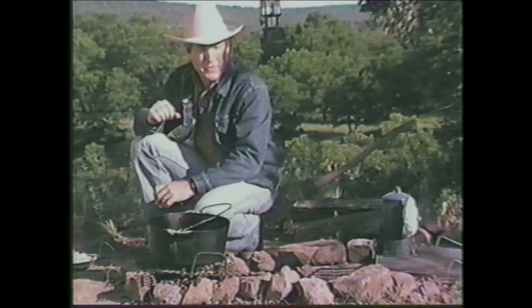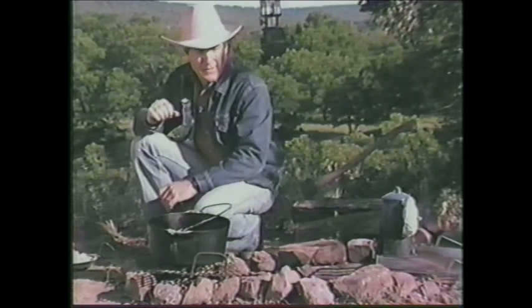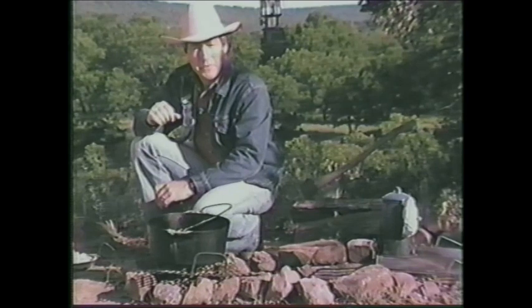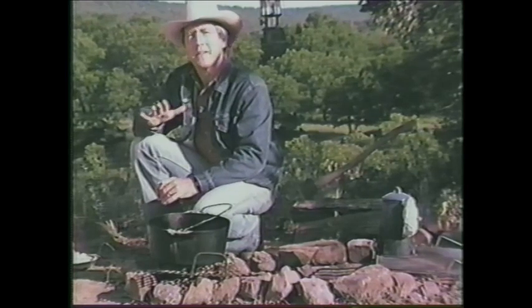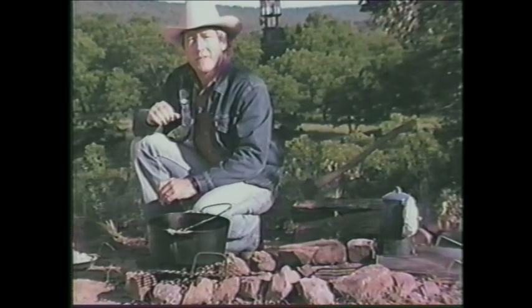Along with a few techniques and a little practice, you should have the confidence to cook your favorite recipe. And I'll guarantee you one thing, it'll taste better. For some reason, as I said before, food tastes better out here. And another thing, people don't expect to have a full course meal out here. They're used to roasting weenies, so they'll marvel at that.